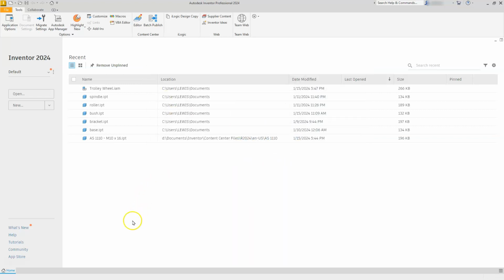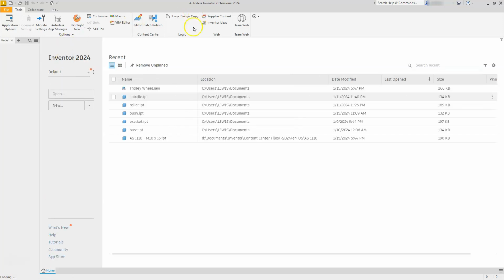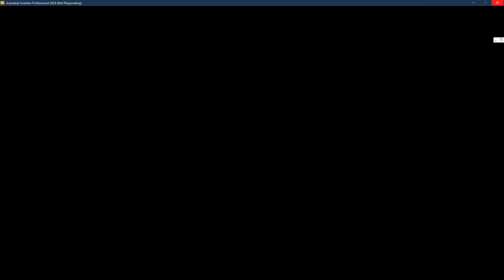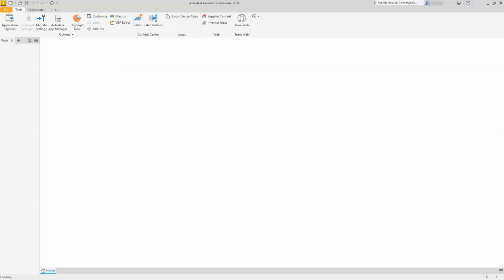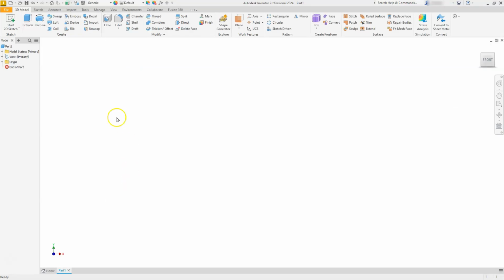Once I do that, you're going to give it a little bit of time, and you can see here at the bottom, Inventor is loading some of the other programs that you might be creating in here. Then the ribbon is going to change, and some other things are going to change, and it's going to pop up here in a second. When it's ready to go, you should have your ribbon changed here at the top. We have our view cube here in the corner, and we have our browser tree here on the side. Alright, so let's go ahead and create this part.